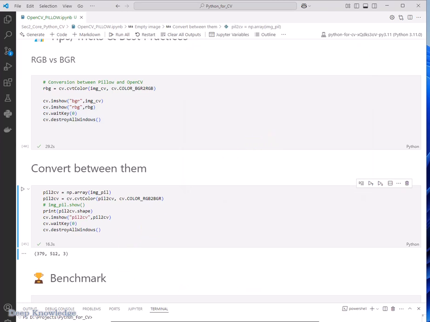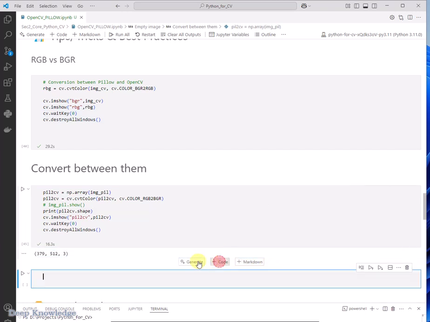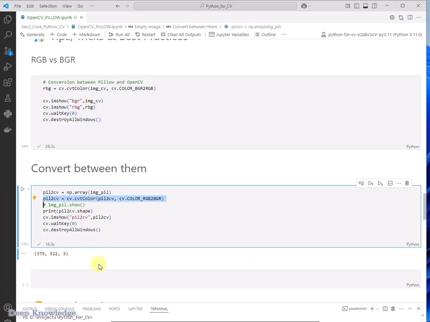So now, how to convert from OpenCV to Pill. So here we have our OpenCV. First of all, we need to convert the channels.